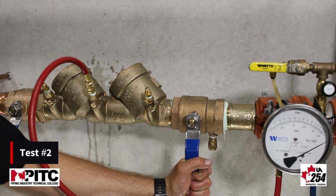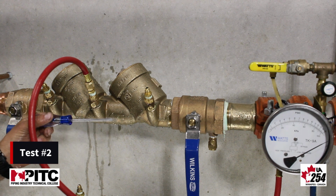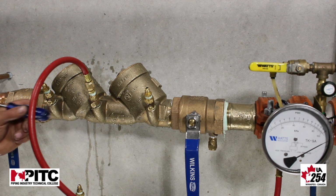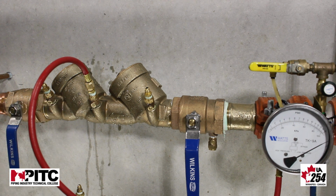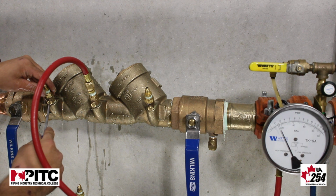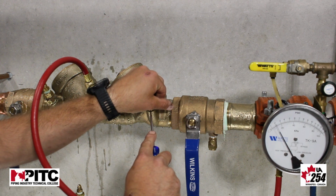And the next test we do on a DCVA is we check valve number 2 in forward, and we check 1 in reverse. Check valve number 2, just as check valve number 1 had, is a 1 psi minimum spring tension. So again, we need to hold above 1 psi for 2 minutes. I'll open up test cock number 4, which is now showing our pressure differential across check 2. And I'm going to open at the same time test cock number 2.